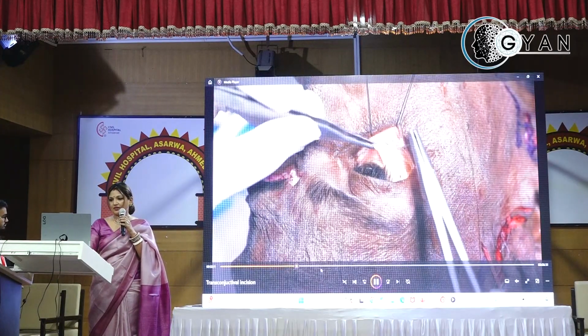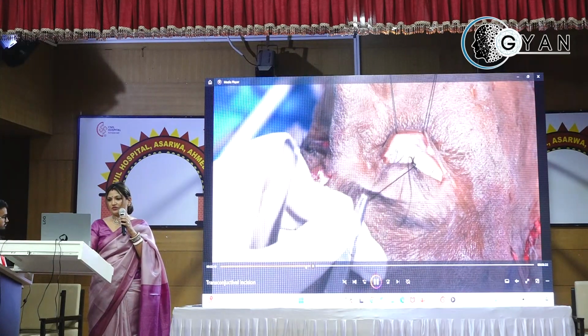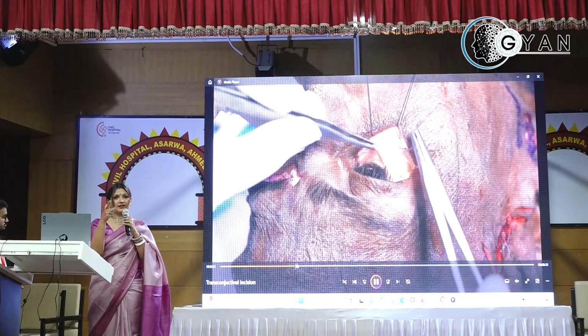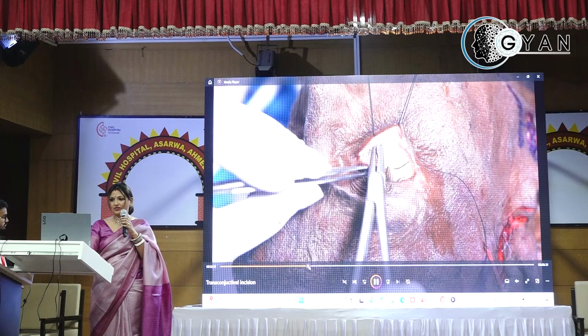Is that done? That's the suture. Okay. I'll show you the suture again. Suture through the conjunctiva. Yeah? And then take it up. That's to protect the cornea.